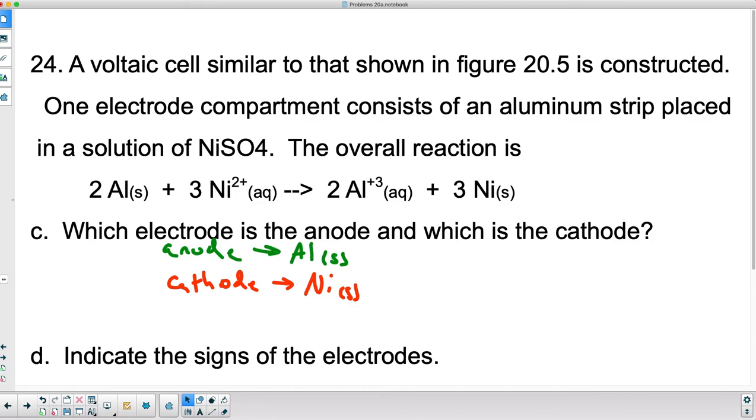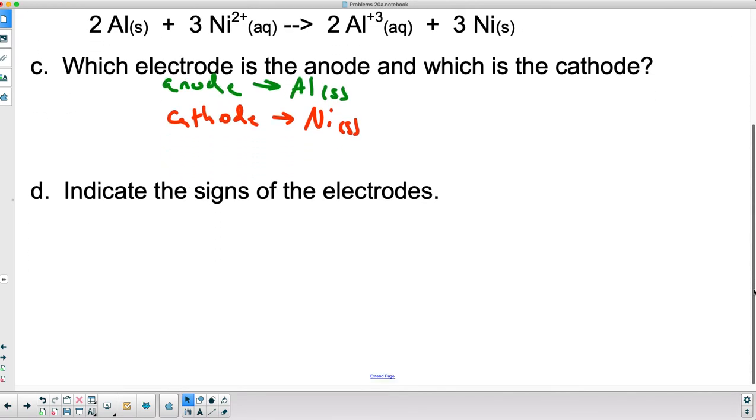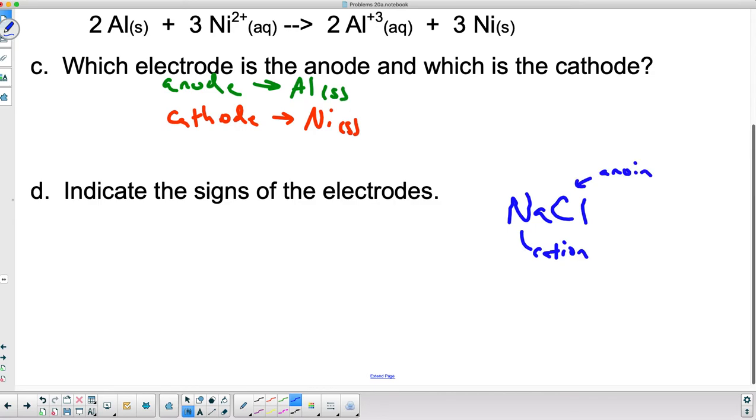Now here's the part that I like about this, is that you can actually trust, guys, that if I'm talking about sodium chloride, you know that this right here is the cation, right? And this right here is the anion. And what do we know about the cation? It's a plus. What do we know about the anion? It's a minus. So the first part's a cation because it's positive. Second part's the anion because it's negative.